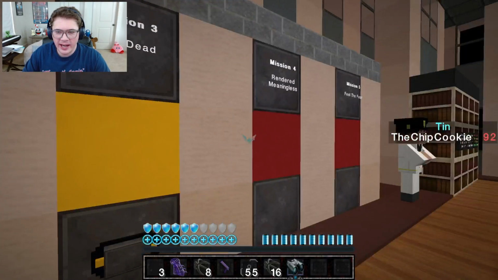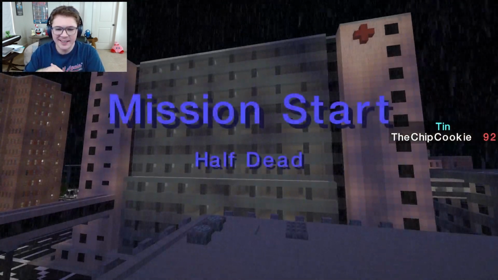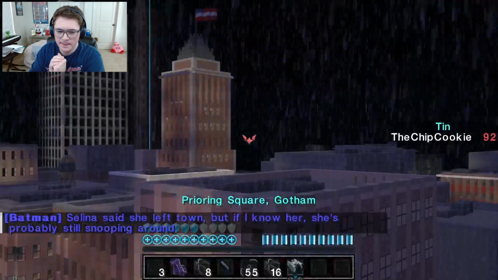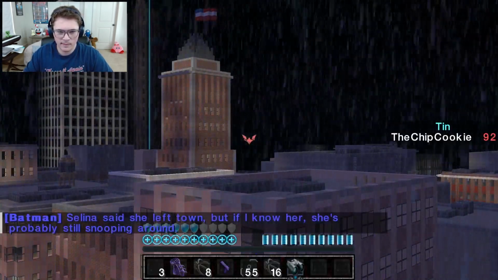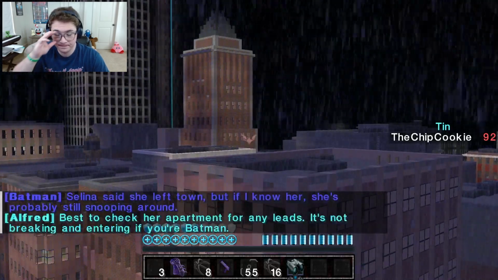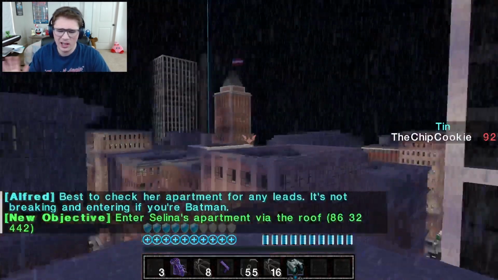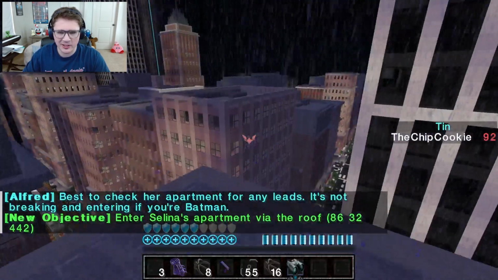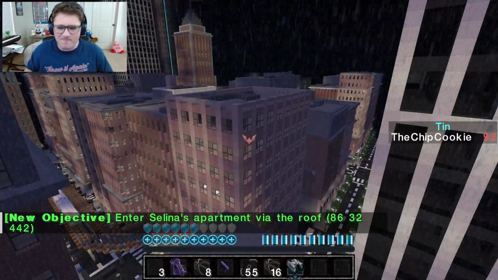Mission number 3, half dead. That does not bode well for us. Selena said she left town, but if I know her, she's probably still snooping around. Best to check her apartment for any leads. It's not breaking and entering if you're Batman. Well, I think it probably still is, but it doesn't matter. It doesn't matter because we're Batman. But, you know, it's still breaking and entering.